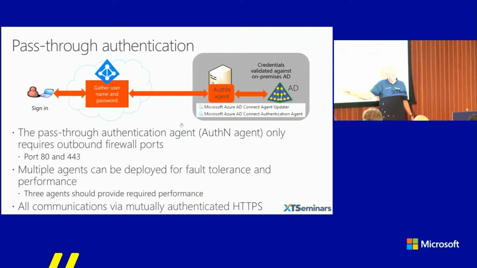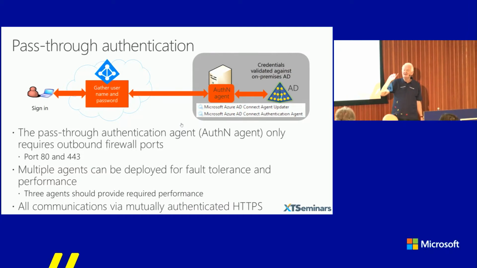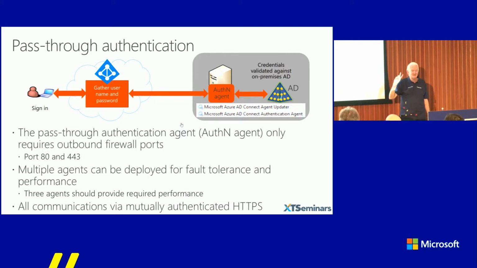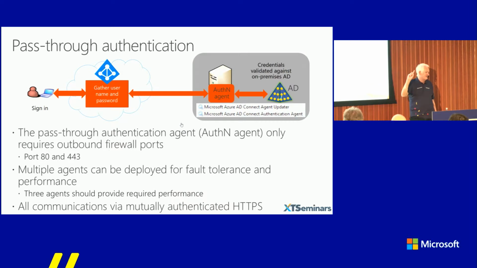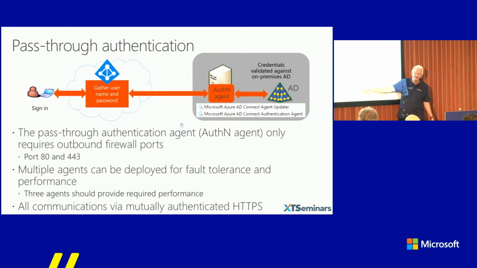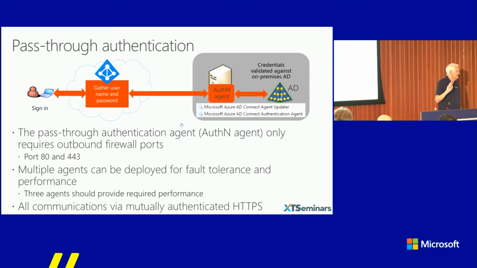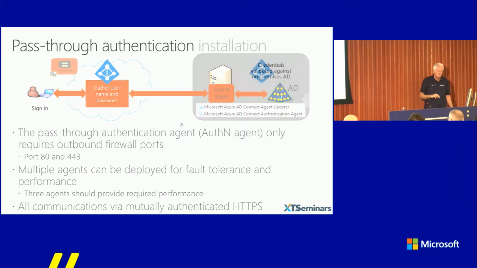And if you want fault tolerance, you need 3 agents, because these agents automatically update themselves. And while one is updating, it's going to be offline. So what we'll end up with, if we don't have 3 agents, we'd end up with 1 agent, which is a single point of failure. All right, so we have 2 agents running, so we need 3 in total to allow the update service to shut 1 down and still give us our fault tolerance.